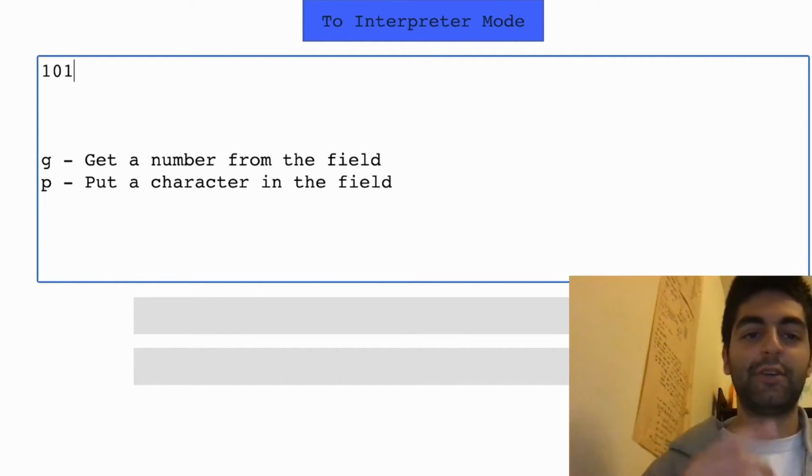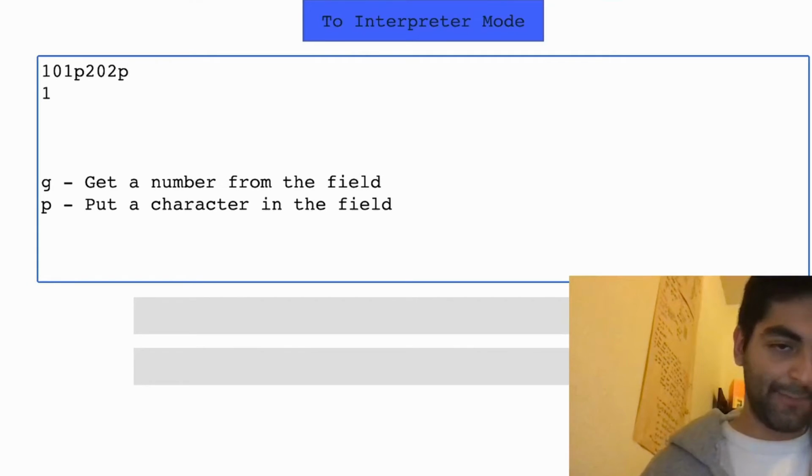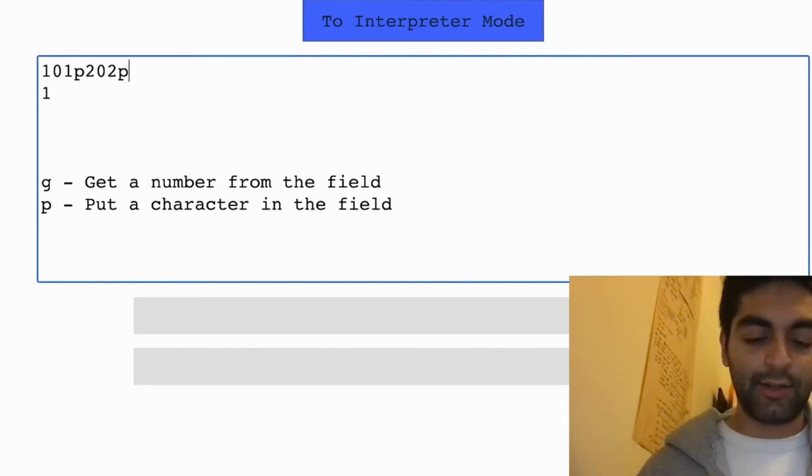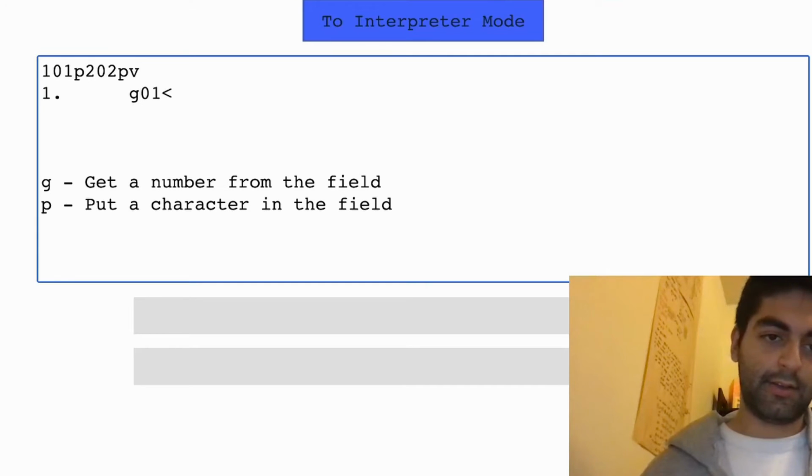Let's put the first Fibonacci number into the field. Let's put it here. So this location is 0, 1. So we're going to take a 1 and P to put it there. And then we'll put a 2 at 0, 2 and put that there. So that looks good. And now let's use the V to come down and start going to the right here. And we're just going to get those numbers back. So it's going to be 0, 1, get. But remember that you have to read it in like this. And same with 0, 2, get.